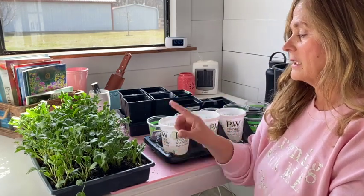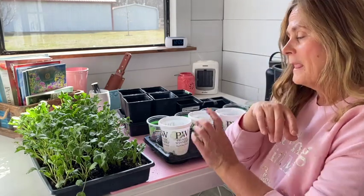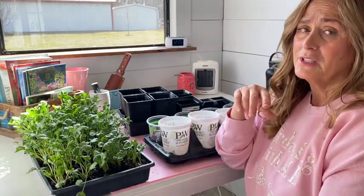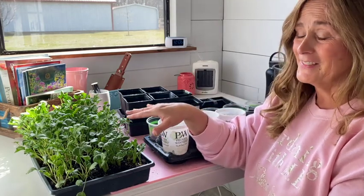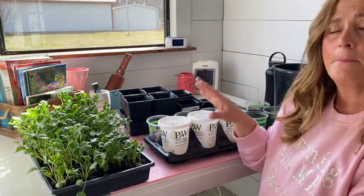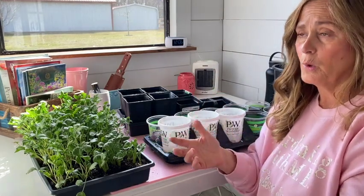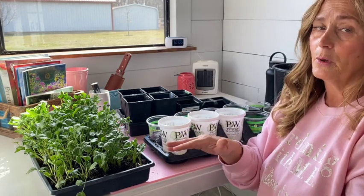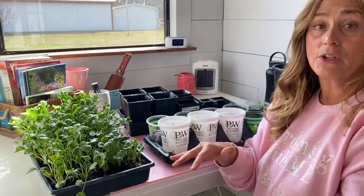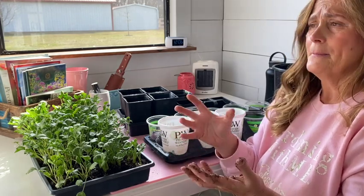I have a ton of plants in here, and I went to Strader's the other day, and for just one plant they were charging $5.99. So I definitely don't want to lose any of these. I'm going to show you how I pot them up. Then over the next week I'll get them accustomed to being outside more, and then I'll plant them outside underneath the row cover, and I'll come back later and show you how I do that and protect them.